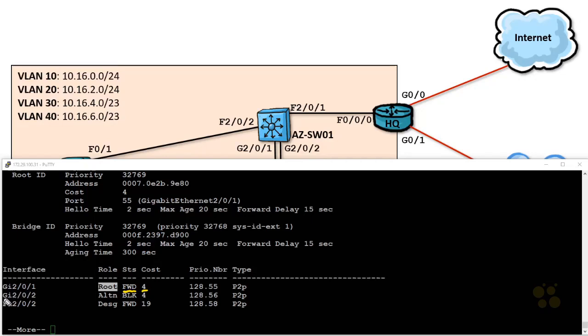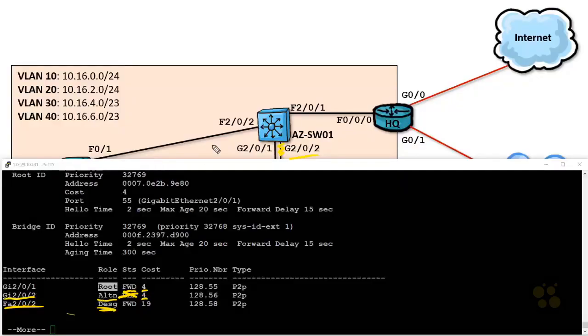Now, it's saying this one right here, 2/0/2, that's this guy, is considered an alternate port. And the fact is, sorry, Charlie, it's blocked. So this is down. It's also a cost of 4 to reach the root bridge that way, and that's fine. And then right here, it's saying, by the way, this guy right here is a designated port. A designated port is simply a port that is forwarding. If you were to plug in a computer to that switch right there, it would be a designated port. It's just, I am forwarding. That's all I'm saying. So this port right here is forwarding traffic.